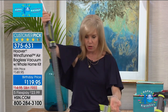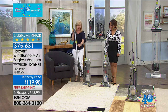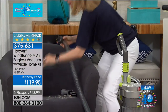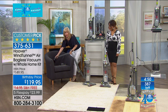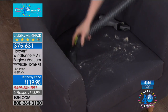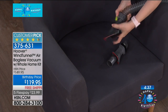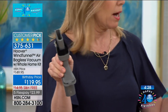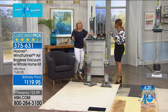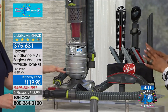You also get the additional stretch hose. If you have to go up and down your stairs, it has a 30-foot power cord so you don't have to keep unplugging. If you don't want the bulky handle, you can pop it back in. This upholstery brush is great if you have pets for your furniture — look what a great job it does on the upholstery. Even if you don't have pets, it's great to get lint up. Totally gone. And there's also a three-in-one tool plus all the others — a ton of tools for every job. We even give you a little accessory bag so you can store them.